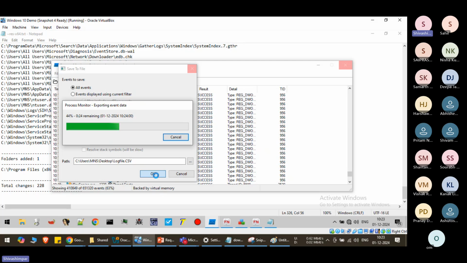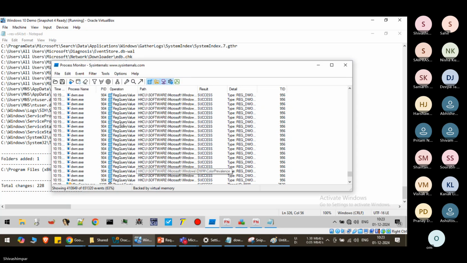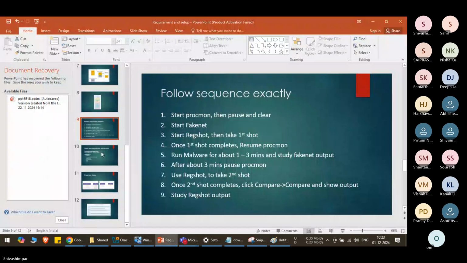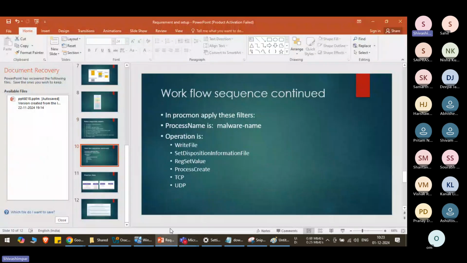I guess I forgot to add the filters. So I need to redo the filters and add them again. So let me do that. These are the filters I was talking about.